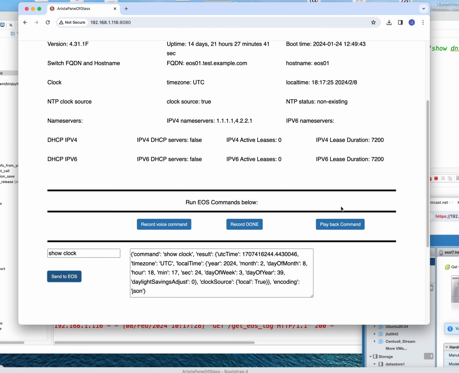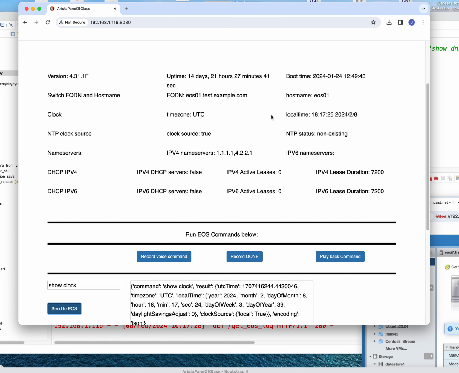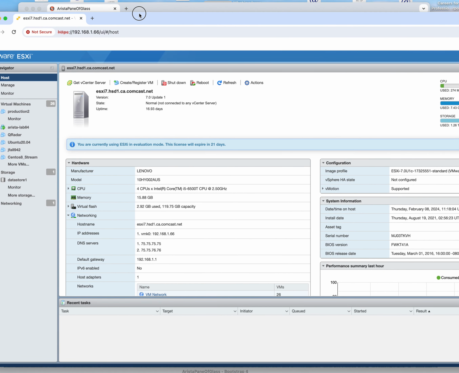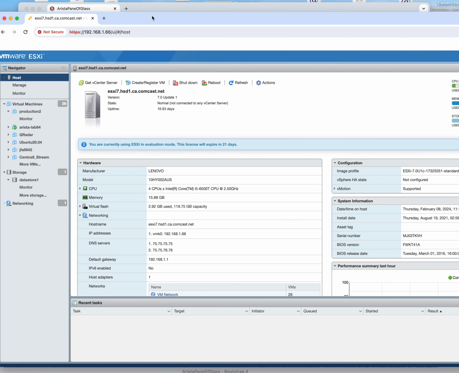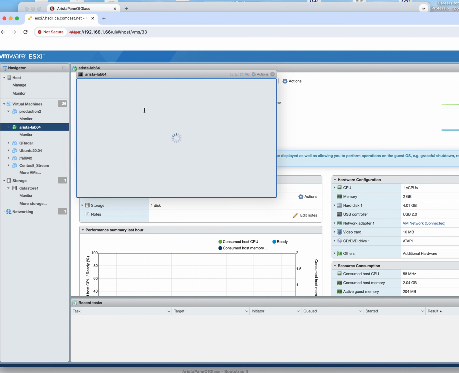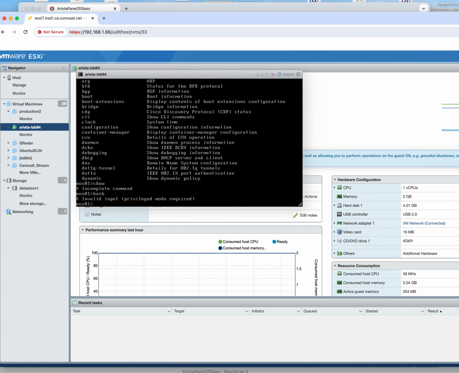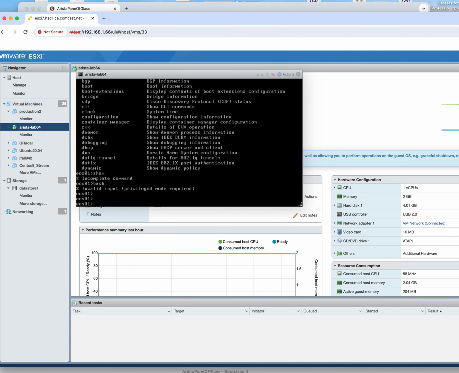Anyway, to make this pane of glass work, how did I do that? Well, there are 3 parts to it. The first part really is hosting the switch. In my case, I downloaded the laboratory switch VMDK from Arista Networks and put that here on this VM. And sure enough, I can jump on here and do things as administrator, which is nice.